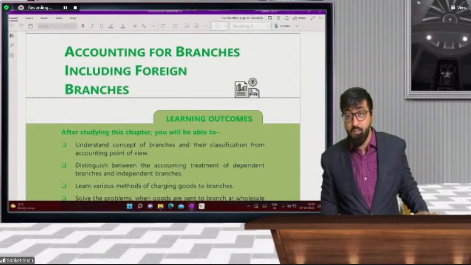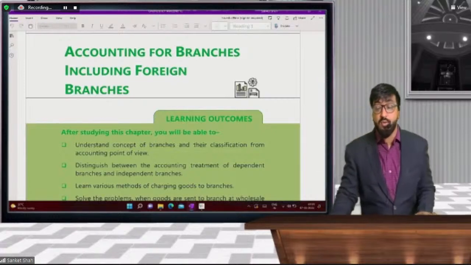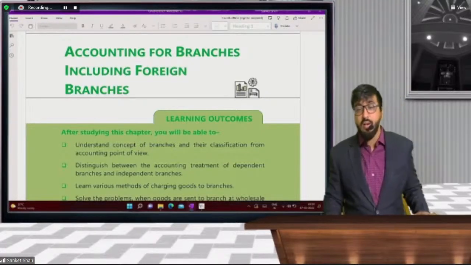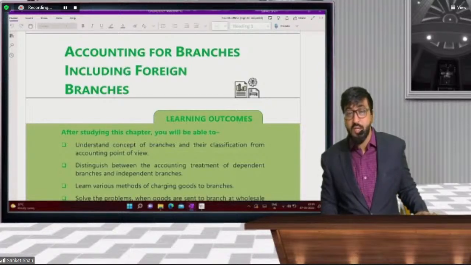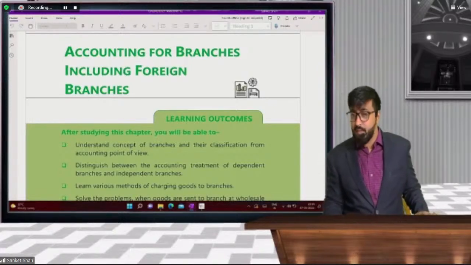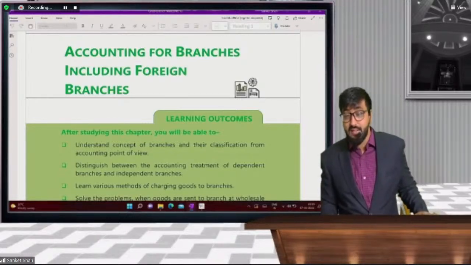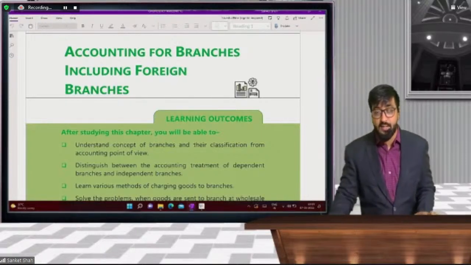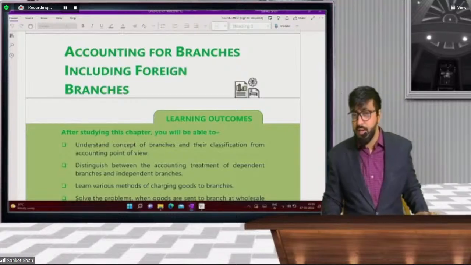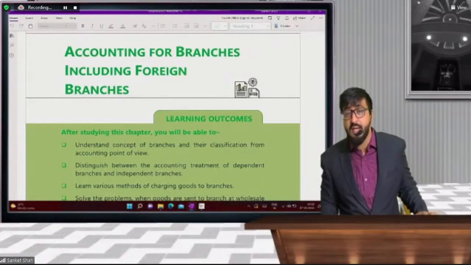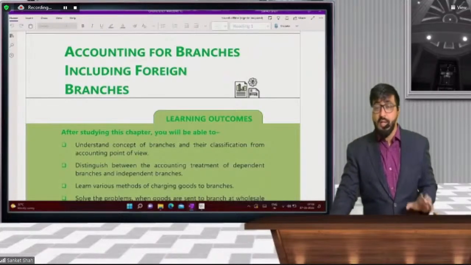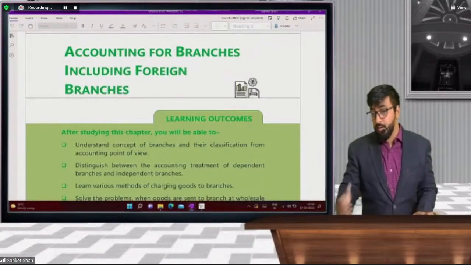After that, what are the important points in accounts? Balance sheet pro formas are very important in company accounts. I hope you are aware of this balance sheet pro forma. Quickly we'll revise it: equity and liability, shareholder fund, share capital, reserves and surplus; non-current liability, long-term borrowing, deferred tax liability, other long-term liability, long-term provisions; current liability, short-term borrowings, trade payable, other current liability, short-term provisions. Assets, non-current assets, property, plant and equipment, intangible assets, capital WIP, intangible assets under development, non-current investment, deferred tax asset, long-term loans and advances, other non-current assets. Current assets, current investment, inventory, trade receivable, cash and cash equivalent, short-term loans and advances, and other current assets. Without wasting time, daily we will revise one chapter for the next few days.